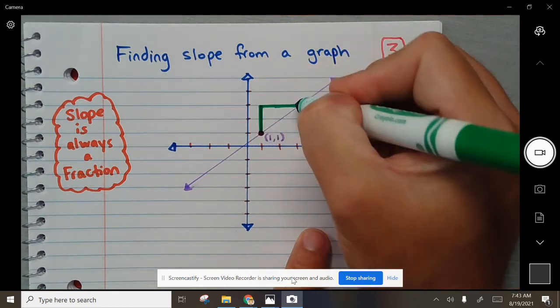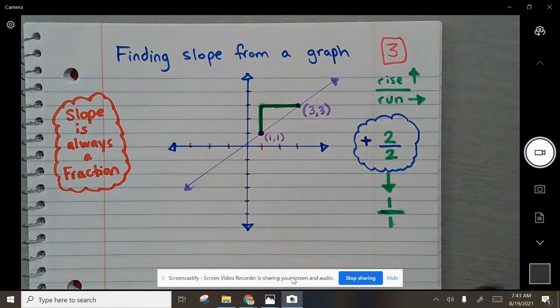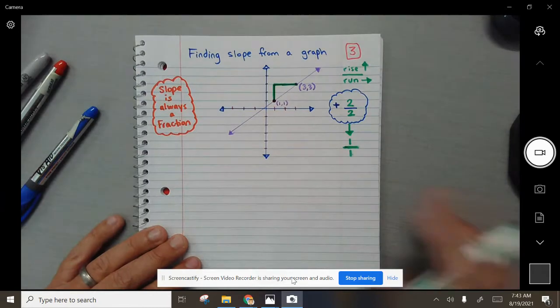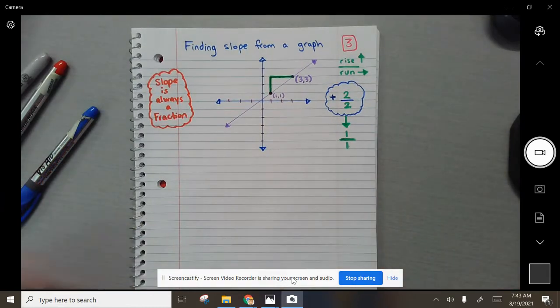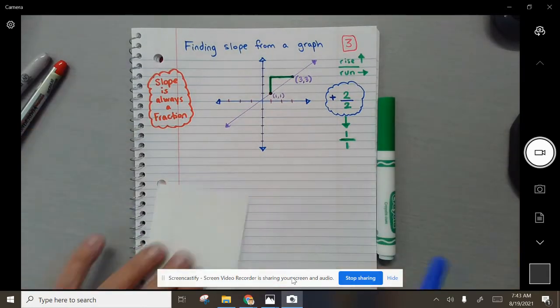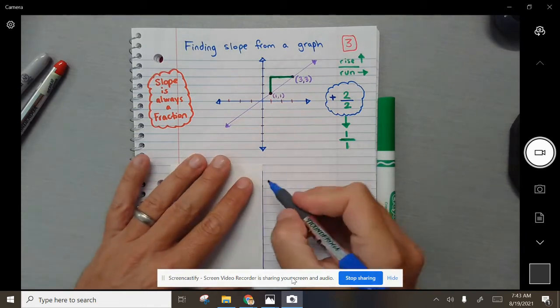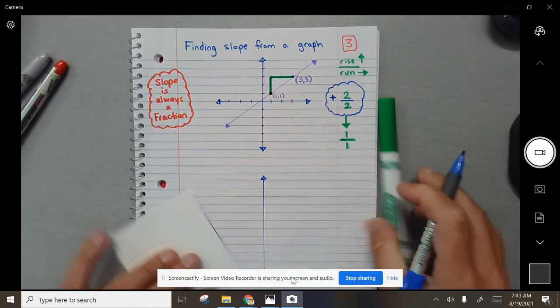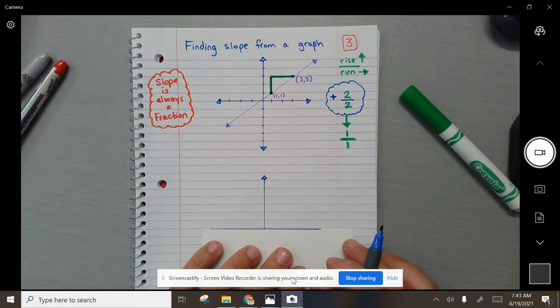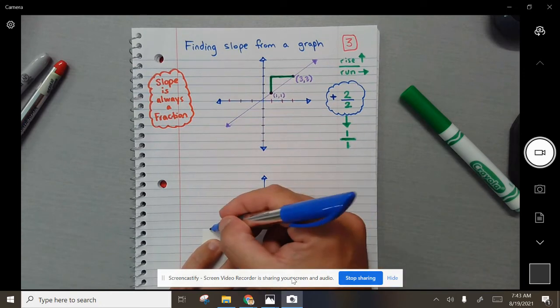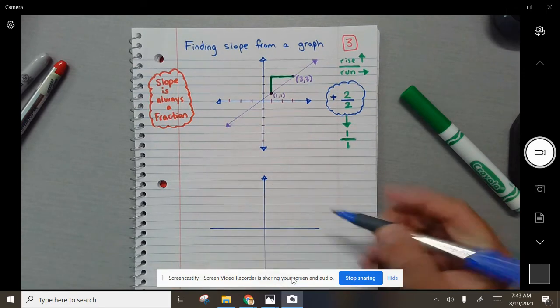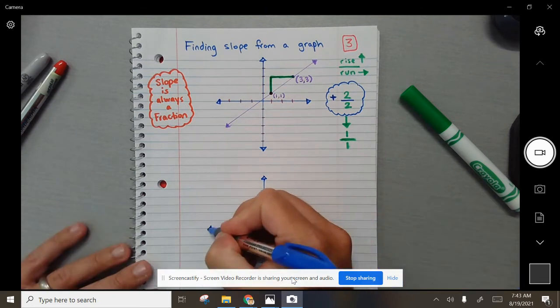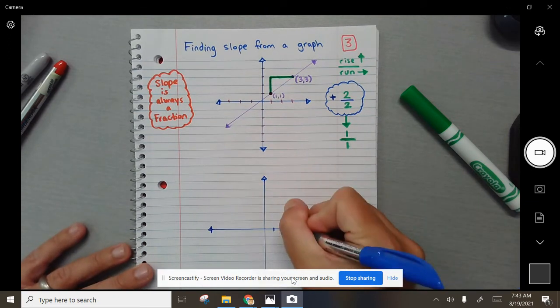But look what I did. Rising 2, running 2. All right, let's do one more graph. I want to do one more for you. Under here, let's go ahead and draw another one. And we're going to go over this all next week. Don't even worry if you're kind of lost. Not a big deal. Miss Santos will be back with you guys next week. And let's go ahead and just give our marks here.